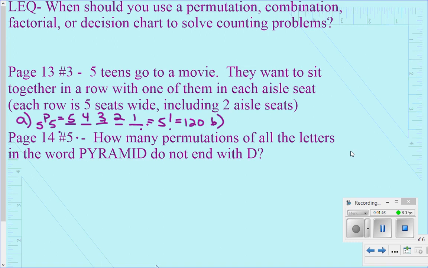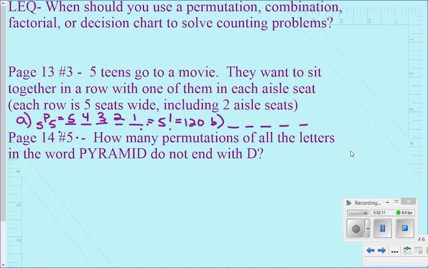So if Chris wants to sit in an aisle seat, how many ways can they all sit in a row? So there's particulars. Chris has to sit in an aisle seat, which is what makes it a restriction. So when there's a problem like that, again, you're going to do a decision chart and always start in the chart with where the restriction or the specific thing is happening. In this case, the specific thing that's happening is Chris having to sit in an aisle seat. So we'll start with him in the decision chart.